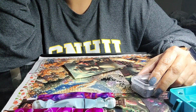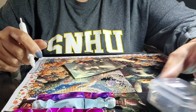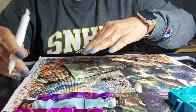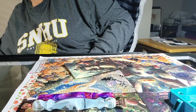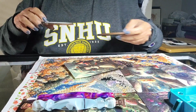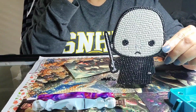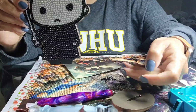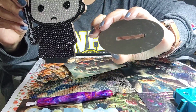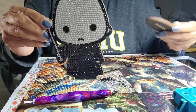I showed you this morning early the Voldemort. So let me put this down and let me show you Lord Voldemort. Now, he is not sealed. He is going to be sealed. Is he not adorable? And I did get this to flip the other side, so it's not the cuckoo side. See how cuckoo that is? So that you can see real close up. I got it to sit on this side, so that's where I'm going to put it.